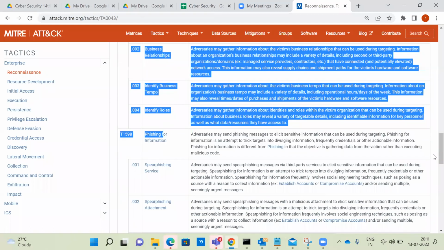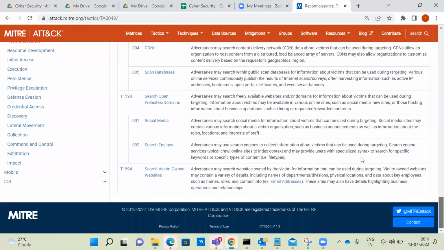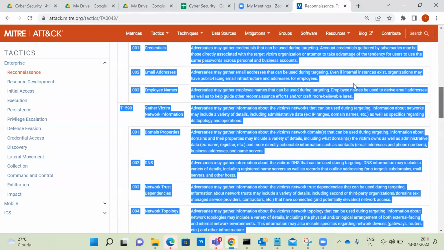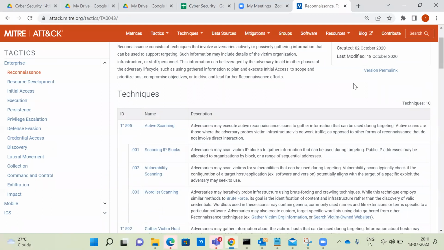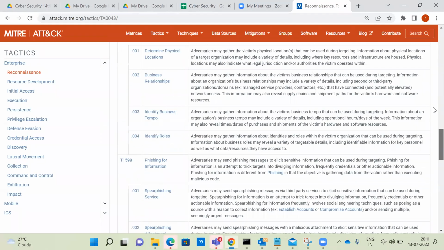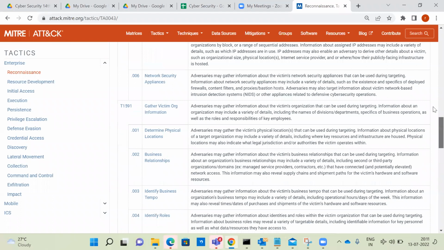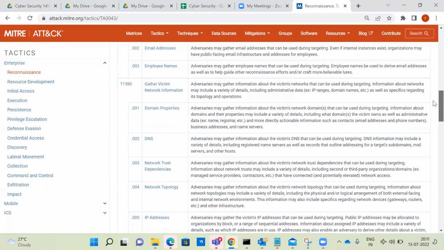You do not need to remember all of these. Just at least three to four techniques dedicated to reconnaissance is very important. Reconnaissance is selection of the target: how the attacker does research and identifies the target based on these techniques. As human beings, we will not remember all these 400 or 500 plus. At least you can remember phishing, port scanning, vulnerability scanning, bribing, some examples of reconnaissance, or selection of the target.